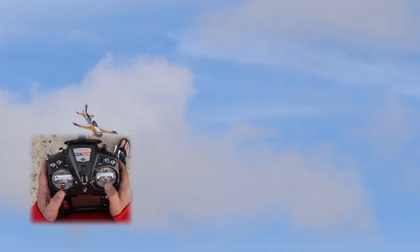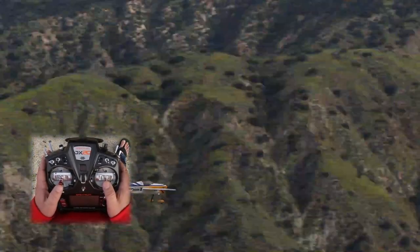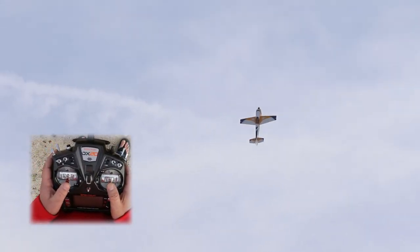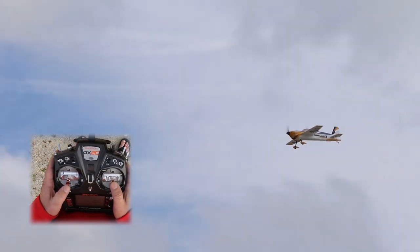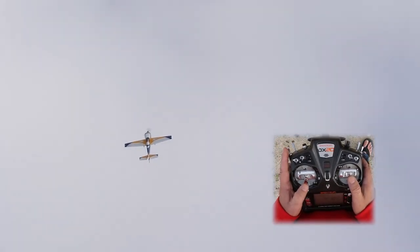Lower the rudder a little bit, tap opposite rudder to stop the tail wag, fly the down line, same radius out, fly to the other side and do it again. Hammers are a lot of fun with any plane. Pull the nice vertical up line, high rate everything, back — see as we stop our motion, kick it over, off the throttle, little dump of opposite rudder, same radius out. Now we'll do it in the center box — hold a vertical up line, count one-and, quarter roll, and there we go — hover throttle.